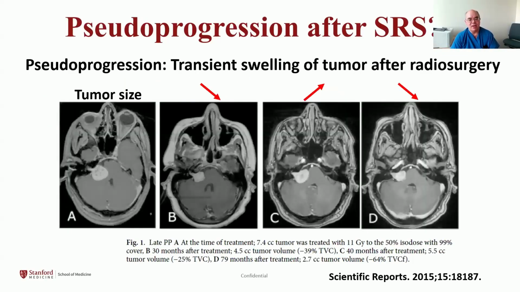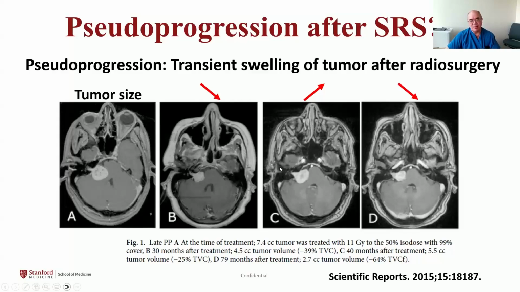We'll talk a little bit about a phenomenon that sometimes scares patients if they don't know what to expect, and this is called pseudoprogression, or swelling after radiation. If you don't understand this principle, it can falsely make you believe that the tumor is actually starting to grow again. And since we're talking about recurrent acoustic neuromas in this presentation, we also have to talk about pseudoprogression.